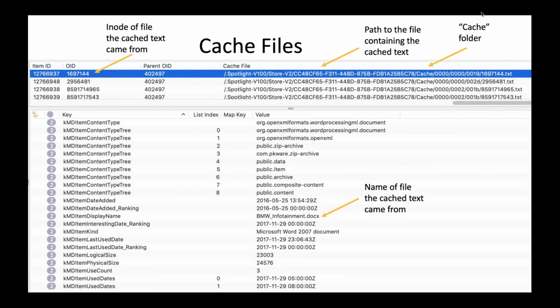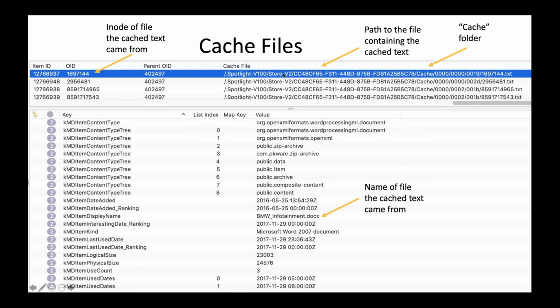The file, this particular entry up top that highlights where the text came from, you can find by using the name of the file. The name of the file, this 1697144, is the inode of the file that was on disk. So inode, catalog node ID, I just say inode all the time, regardless of the file system. I think you get the point.